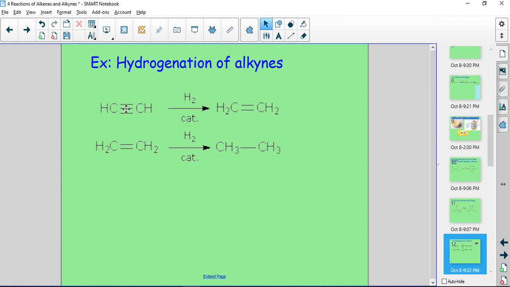If we begin with an alkene, right, that catalyst is referring to your metal catalysts, you will want to write a specific metal catalyst. So if you're asked to write a reaction, don't just write catalyst, you'll need to pick one. Nickel, palladium, or platinum, whatever you desire. Okay, so this alkyne will turn into an alkene, and it can undergo another hydrogenation reaction and become an alkane. Okay, again, don't write catalyst, choose one.